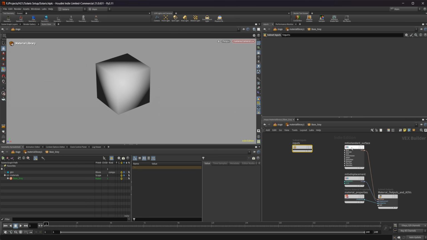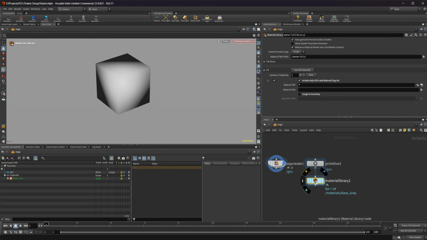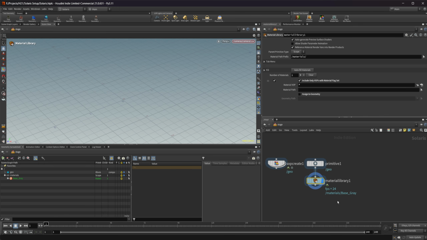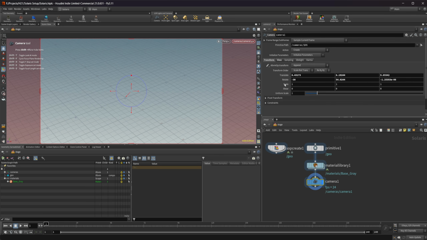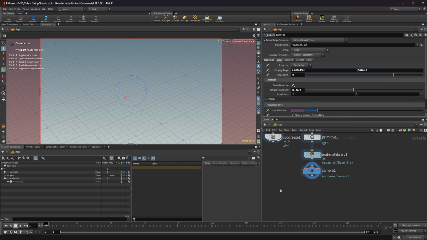underneath it. So let's dive inside here and let's go ahead and set this specular roughness just up a little bit, because I use that to start to check lighting and the form of what's in my scene. So let's go ahead and create a camera here as well. Now I typically have a focal length of like 75, so we'll leave that as is.